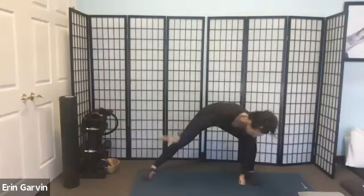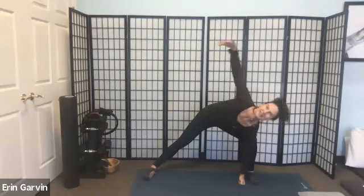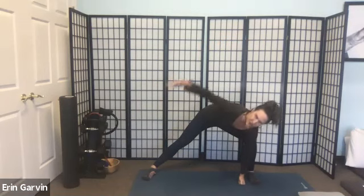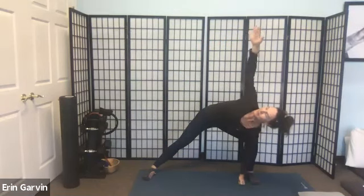Bring that to the other side, or your hand can be on the floor. Inhale up and open. 2. Good. Just waking up that body. And hold the third one. You can look up. The neck is free of wrinkles or tension. 2. Inhale. And on the exhale, strong left thigh.